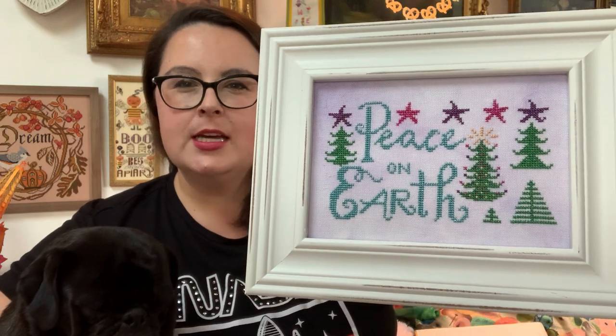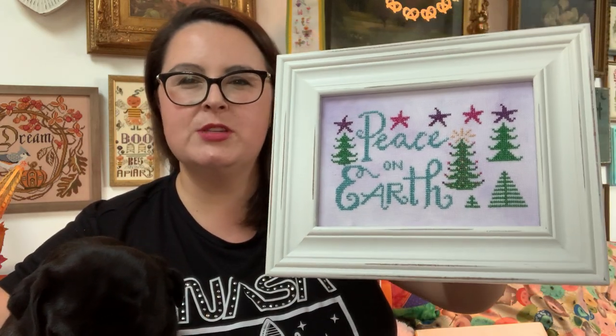There's no iridescence in the actual fabric, even though it's called Lavender Diamonds. I stitched this and charted it so it would specifically fit into a standard 5x7 inch frame. That has been something I was inspired by another cross stitch designer, Stephanie of Lindy Stitches. She has been designing more and more for patterns that will fit in traditional frames for those of us who do not have the budget or the ability to have our pieces professionally framed or professionally finished.